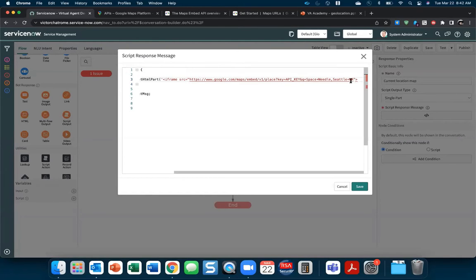That's all good. Add the border 0. That's just a stylistic thing, it's not required. And let's see, oops. What do we got here? Oh, I'm missing the iframe. You need to do that.